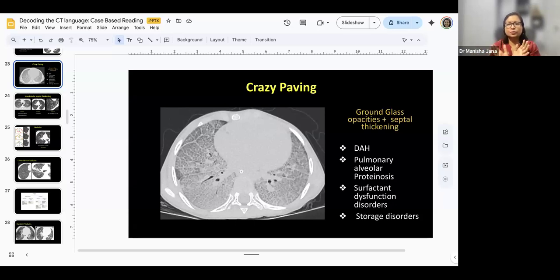In consolidation, we put on a color Doppler and the vessels are nicely branching, properly placed. But if the vessels are crowded together, very closely placed, then most likely we are dealing with collapse or atelectasis. Then we can also see the dynamic air bronchogram. If there is a dynamic air bronchogram, moving with respiration in a branching pattern, then this is a consolidation. Their airway is patent.